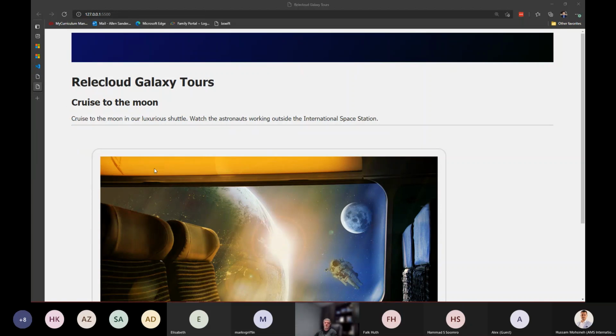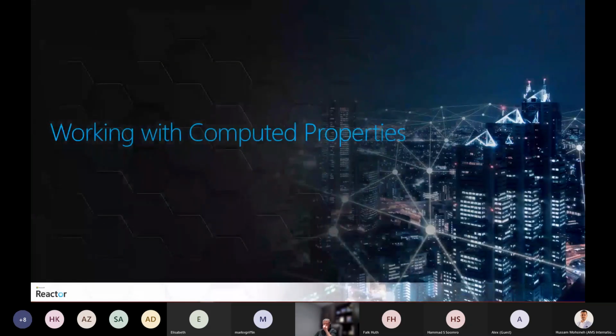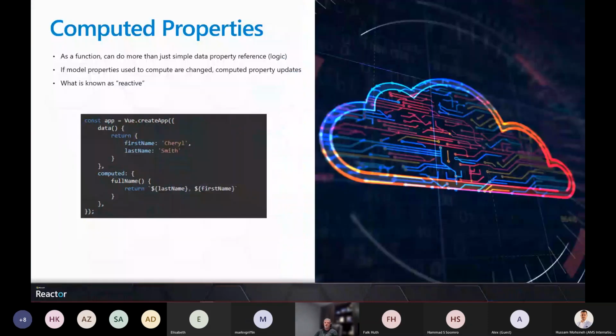All right, one last thing I'm going to touch on, and then we will be wrapping up here, is computed properties. And here is an example. So we can add a function into the computed section of our Vue app. And what that gives us is the ability to do more than just raw binding.